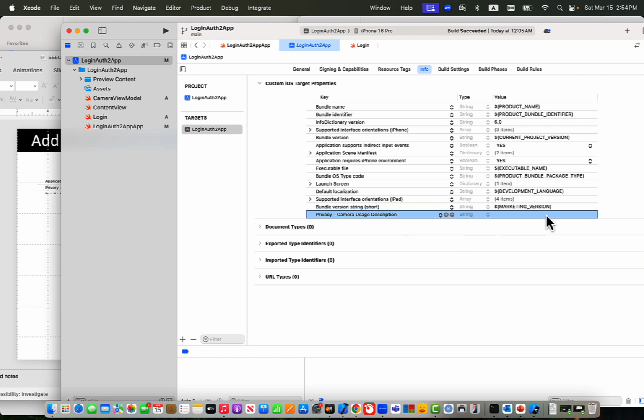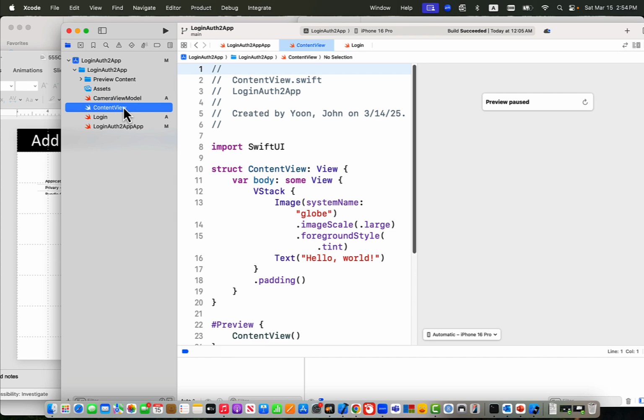And on here, value, double click. Then you can say whatever, for example, please let me use your camera. You make notes, and this is some of the notification statements. Hit enter. So camera views, content view, we don't use this, right? So we can simply delete, but leave it there.